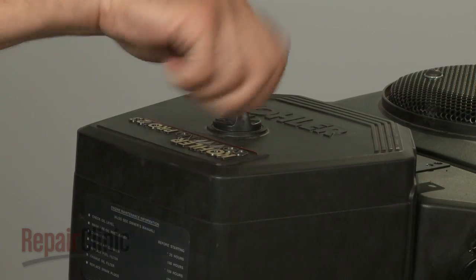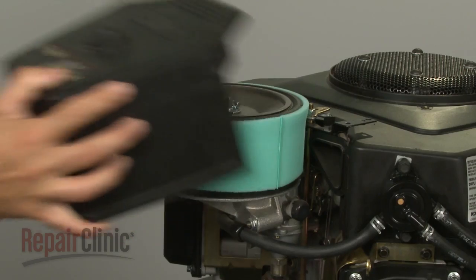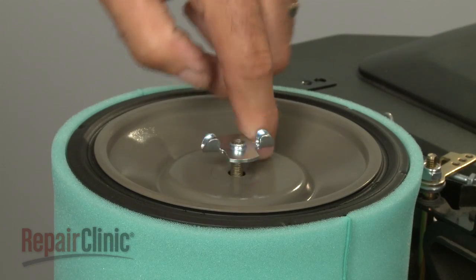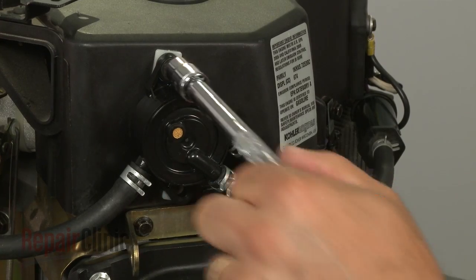Your next step is to loosen the cover knob to release the air filter cover and pull the cover off. Now remove the wing nut securing the inner air filter cover and pull the inner cover off along with the air filter and pre-cleaner. Next, remove the bolts to release the fuel pump.